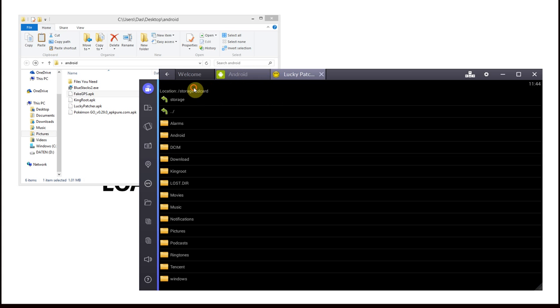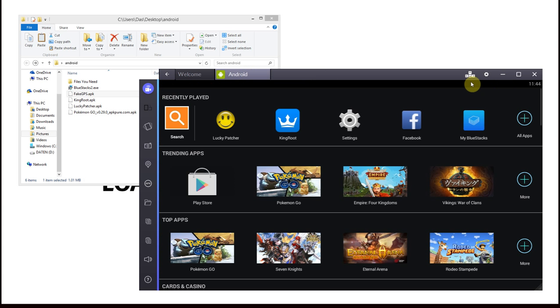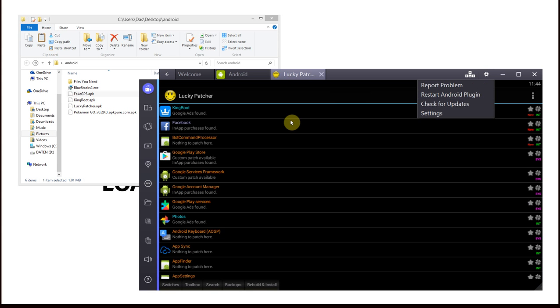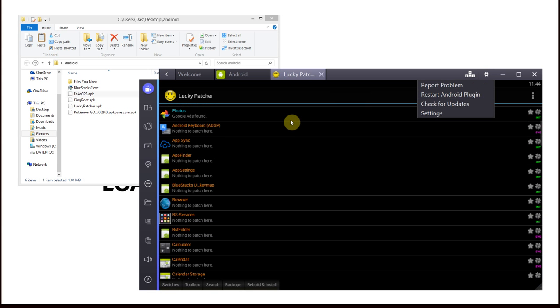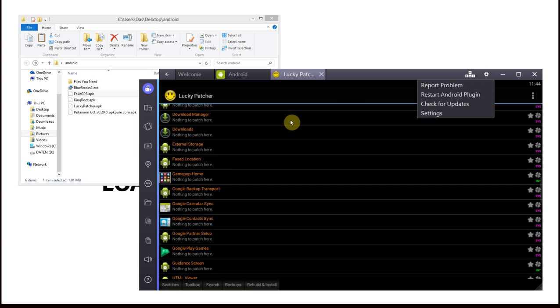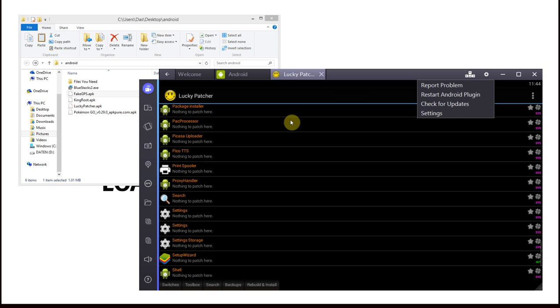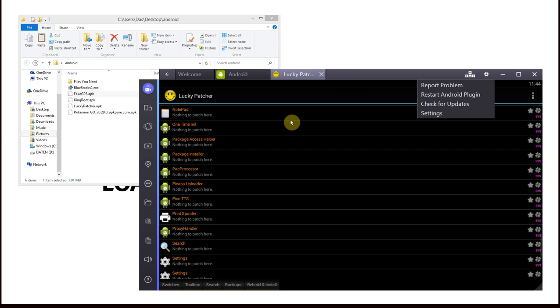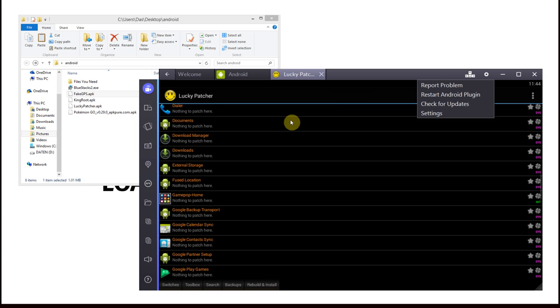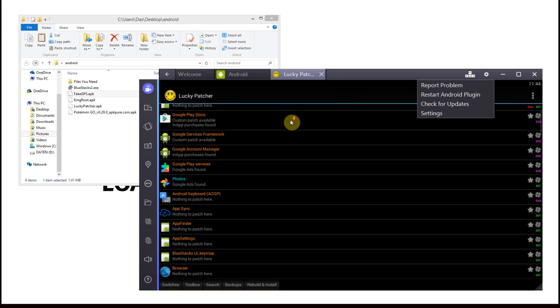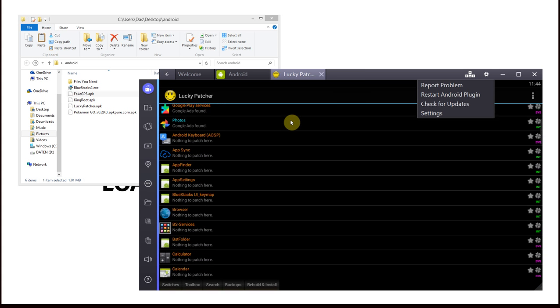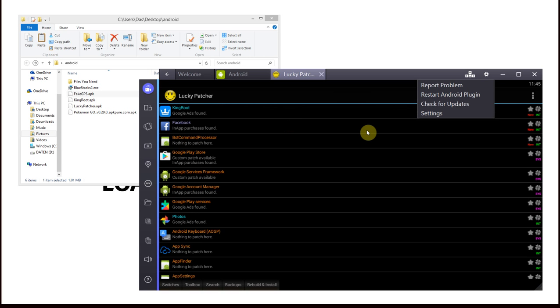And here is where it gets a little bit wonky, you might say. I was going to reboot right now, but actually I'm not going to. Here it really depends. Either the fake GPS is going to show up in your Lucky Patcher immediately, or it's going to be a little bit more problematic. Just look for it. If it doesn't show up, reboot your software. It's a little bit hit and miss, at least for me. At the moment it doesn't seem to show up.